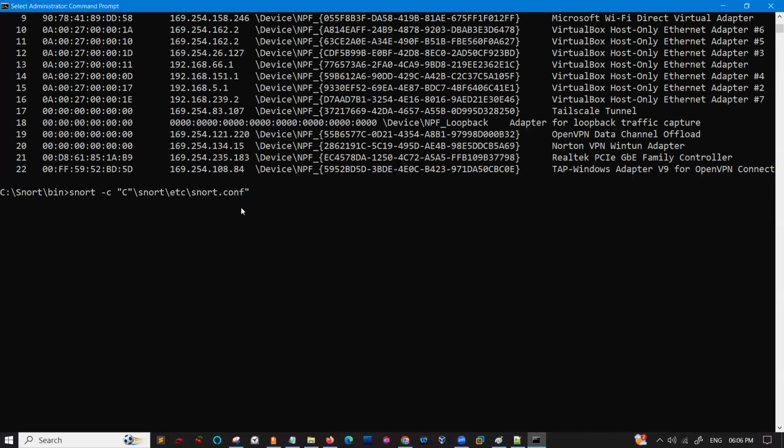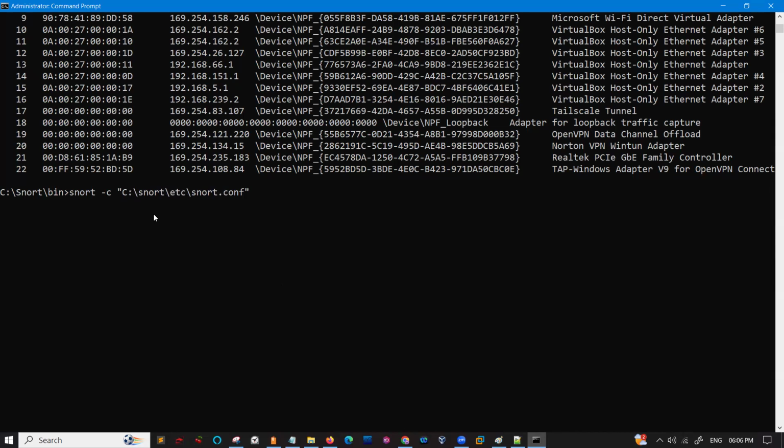NIDS also it will work, but you need to have a centralized device. In organizations they use routers and switches, and in switches you have a terminal console where you configure. Like how I'm configuring in my console, they do that on these centralized devices. It's open source, and you need to write your own rule sets here. They won't come with default rules.